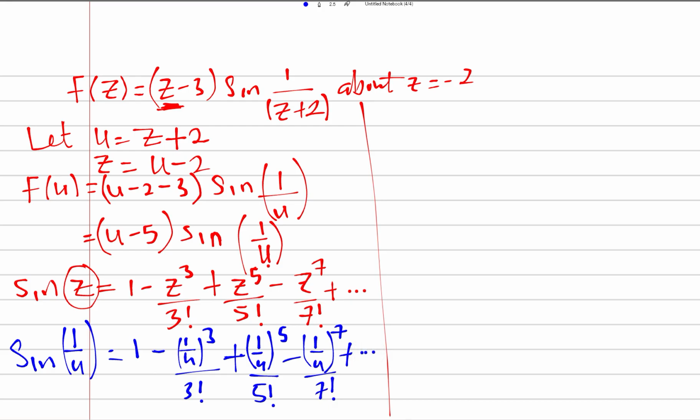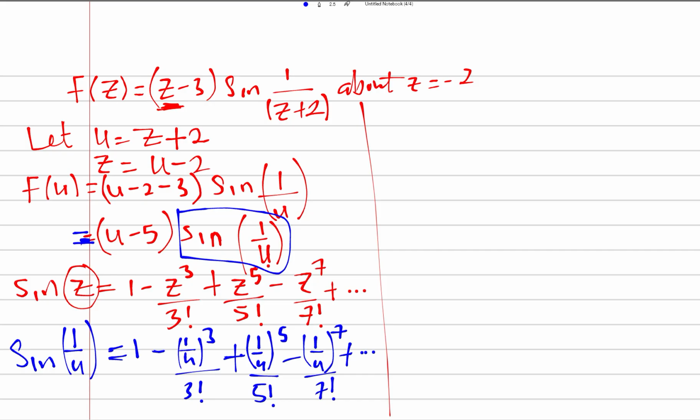So now let's apply this. Don't forget, I'm still trying to bring it here. I still have u minus 5 that I will use to multiply. I'm just dealing with this expansion alone first. I want to simplify it because this is a simplicity class. So what will you do next?